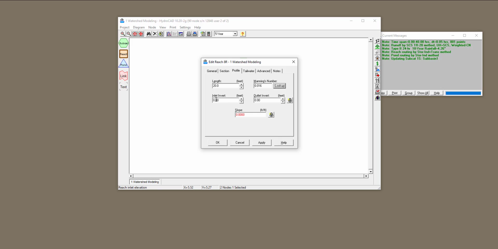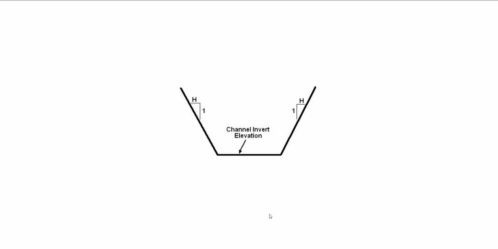Now, we need to define the inlet invert and the outlet invert of our channel as well. The elevation of the bottom of channel at the inlet when water enters the channel that I'm defining, that would be the inlet invert elevation, and the elevation of the invert of the outlet section of my channel, that would be the outlet invert elevation that we need to have based on surveying and input into our channel.